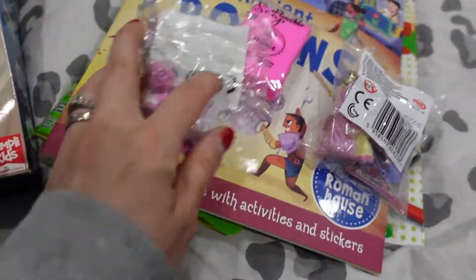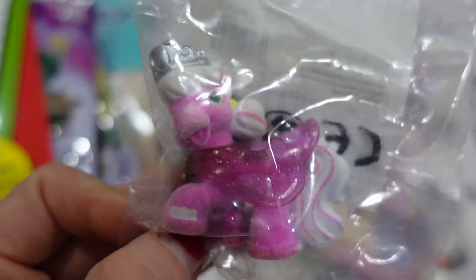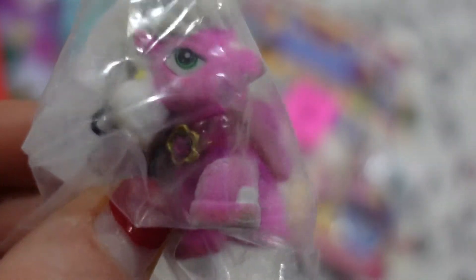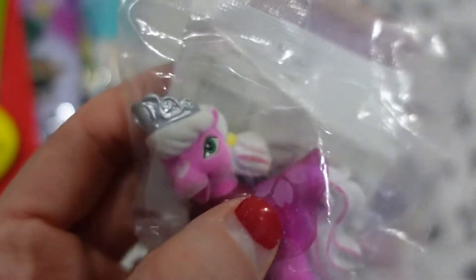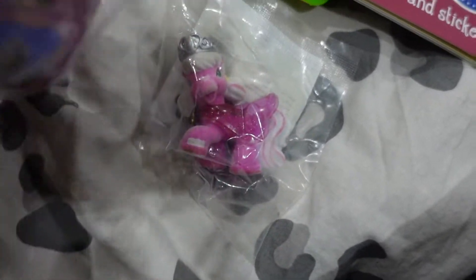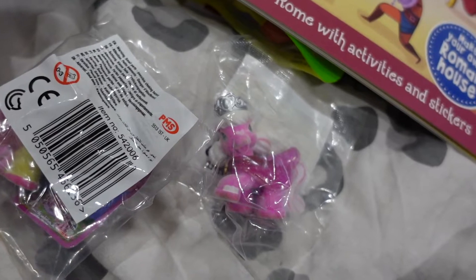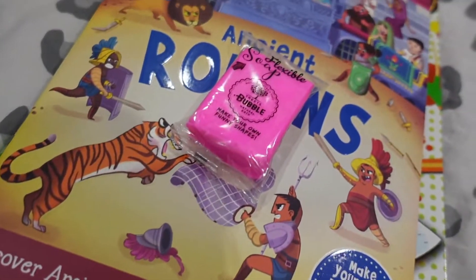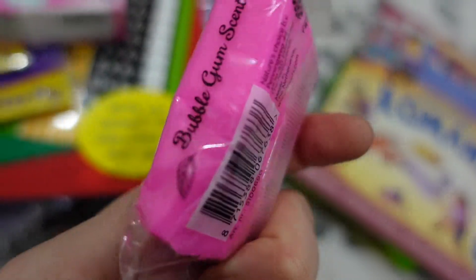Then we've got Filly Baby Magical Pony Mini figures - these are really cute. The elves got these last year actually. They've got a little velour filter and come with a cute little jacket. Again you don't know what ones you're going to get - they gave two different ones. They were £1 each. We've then got this Treats Bubble Flexible Soap which is squidgy - make your own funny shapes. I thought we'd give that a go for a quid.